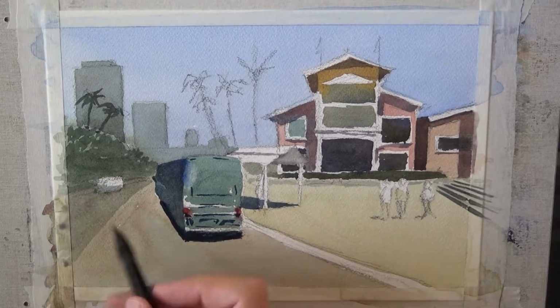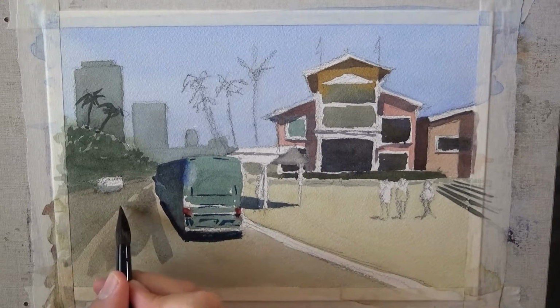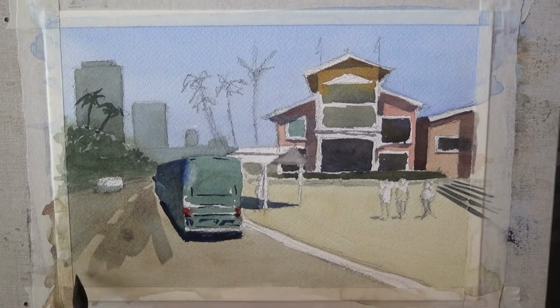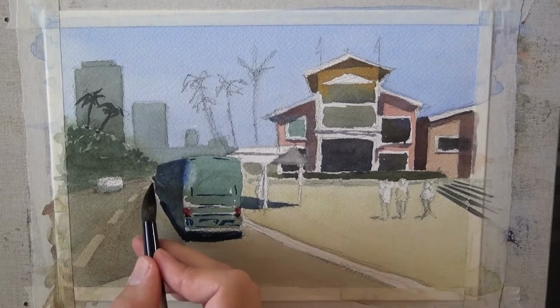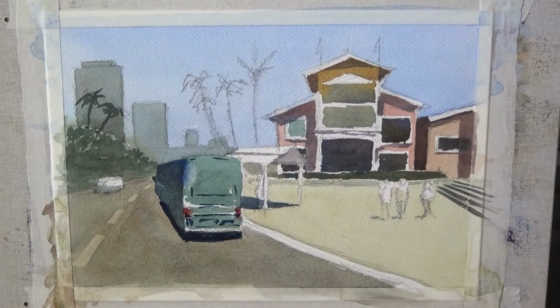Some people do it. I don't know. Some people pull it off. They're like, yeah, I'm just adding a glaze for the sky to make them darker, and it looks wonderful. I guess I'm not at the level of understanding yet. So you see now how it's kind of separate from the shadows.